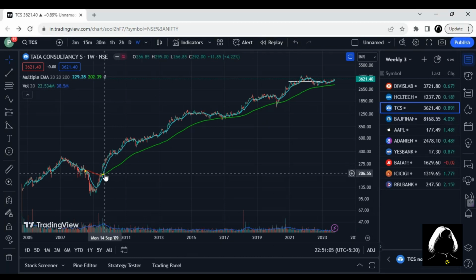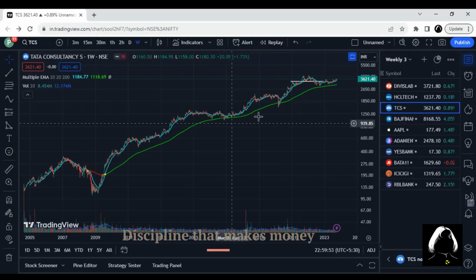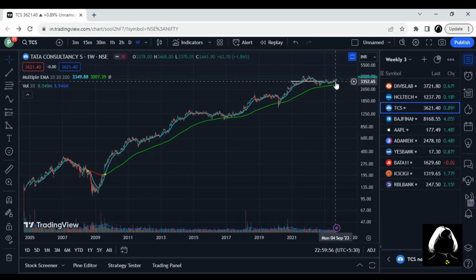And if you see, the buy trigger is somewhere at 200 level where the 20 moving average, which is this blue line, crosses the green line, which is the 200-day moving average. Wherever you see this green cross, you should understand that there is a buy or sell trigger. So here we got the buy trigger as per our strategy rules. When our 20 moving average crosses the 200-day moving average, which is this green line, at this point we have to buy the stock and hold it until we get the sell trigger. The sell trigger is when the blue line goes below the green line, that is the 200-day moving average.